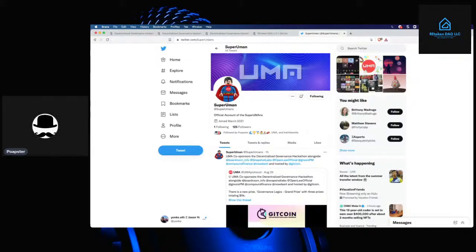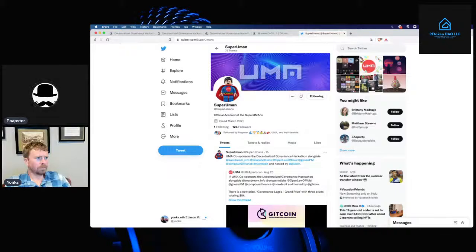So, our focus of late seems to have been using our tools for treasury options for different DAOs. That's one very important tool we're exploring. We're seeing a lot of DAOs are having treasury management issues, and we think that there's lots of different ways that we can help manage those effectively using the tools that UMA's built.